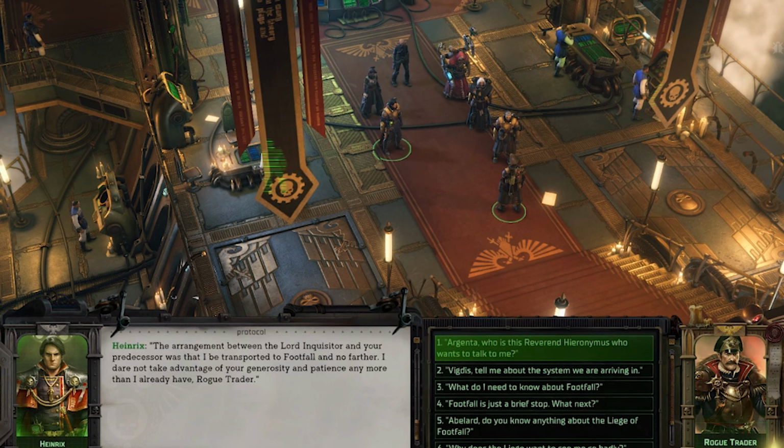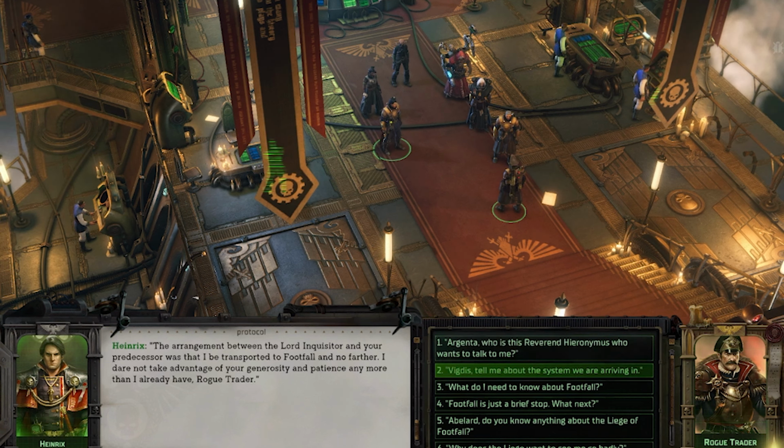Heinrichs, the arrangement between the Lord Inquisitor and your predecessor was that I be transported to Footfall and no farther. I dare not take advantage of your generosity and patience any more than I already have, Rogue Trader.